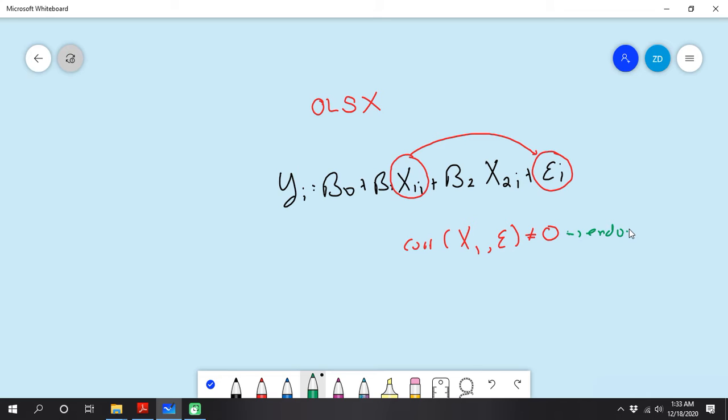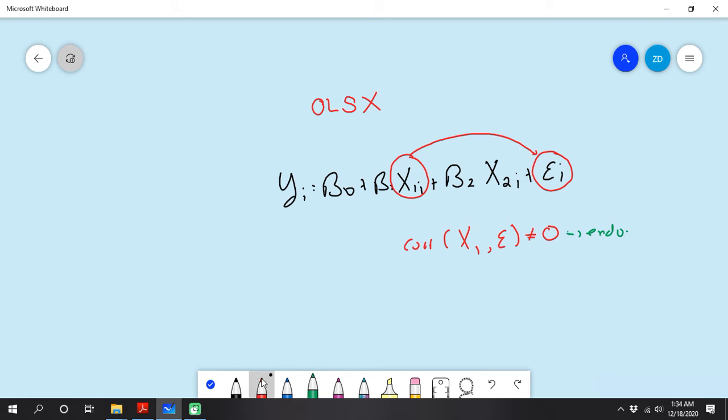If this happens, you will need to get an instrument variable. This is the strategy to overcome the problem of endogeneity. We need to get another variable from outside the system, outside this equation, to treat as an instrument.